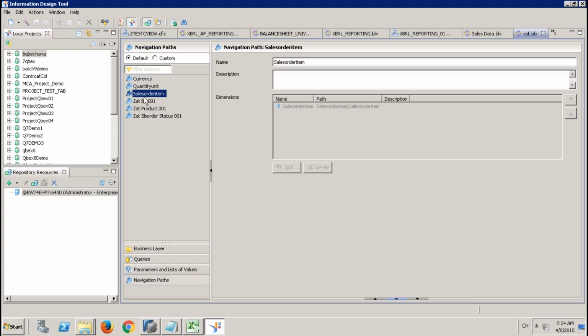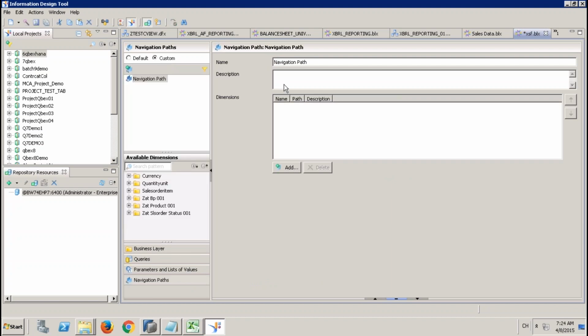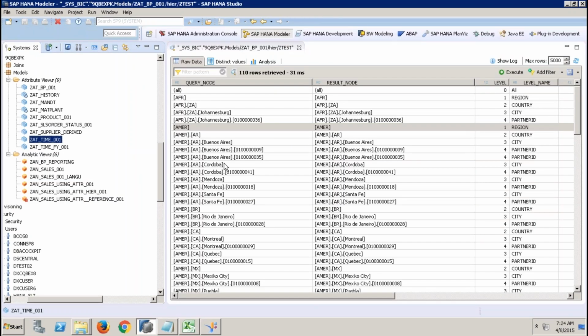Each one is a separate dimension, so you have to create your own custom dimensions and then explicitly create your own paths again. Okay? Thank you. Any other question?